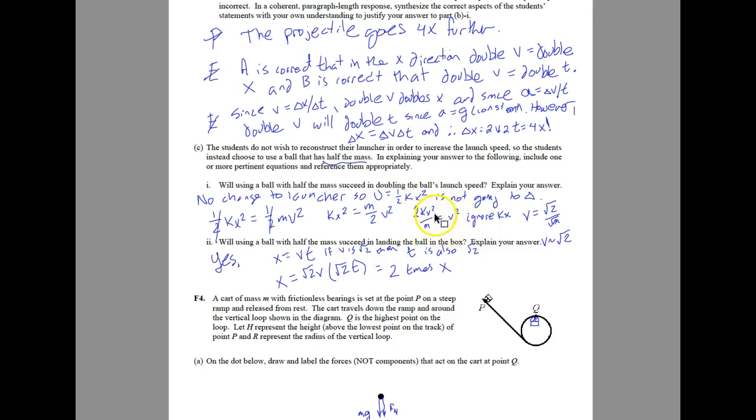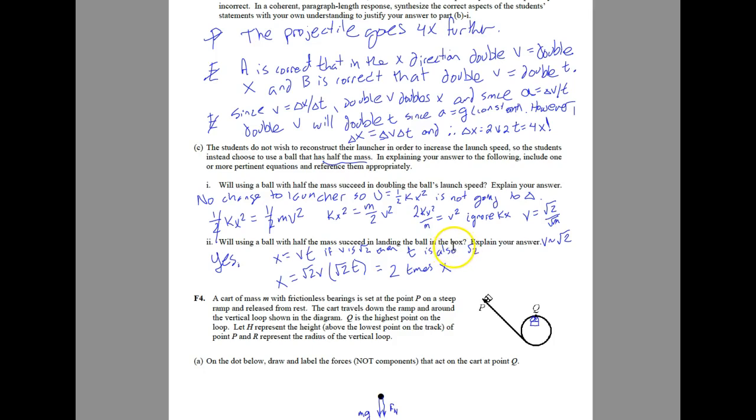If I ignore the k and the x squared here, and I solve for my velocity, I'm going to take the square root of both sides, which means that I take the square root of the 2 on the top and a square root of the mass. But we're not really going to do anything with that mass because we know it's mass over 2, and the 2 is now up on the top. And because of that, I get velocity is proportional to the square root of 2 if you take that mass and you half it. Will a ball with half the mass succeed in landing in the box?